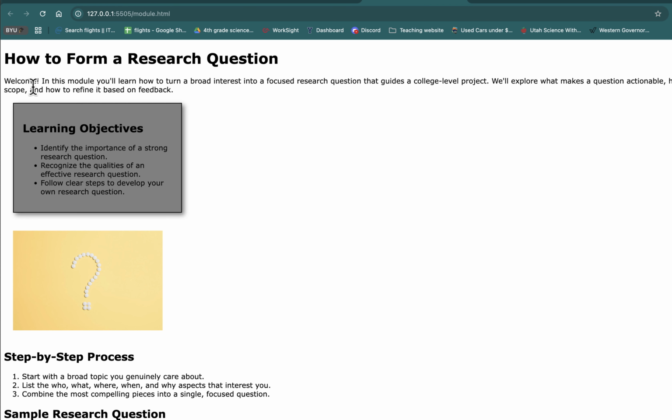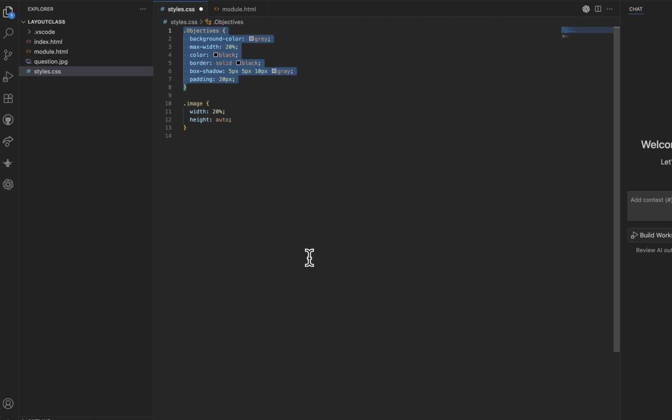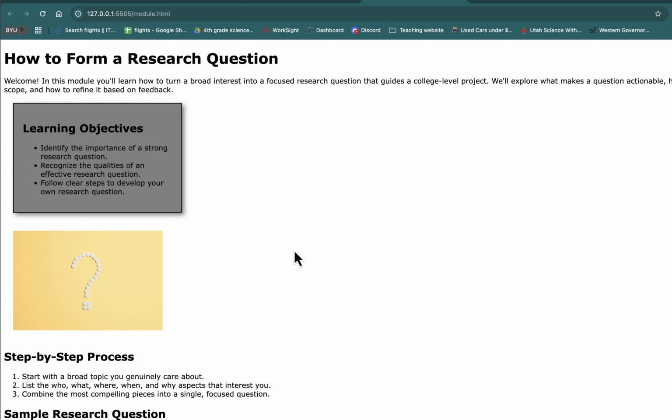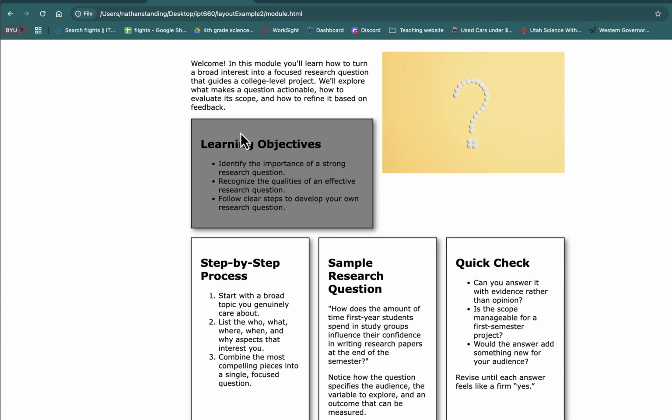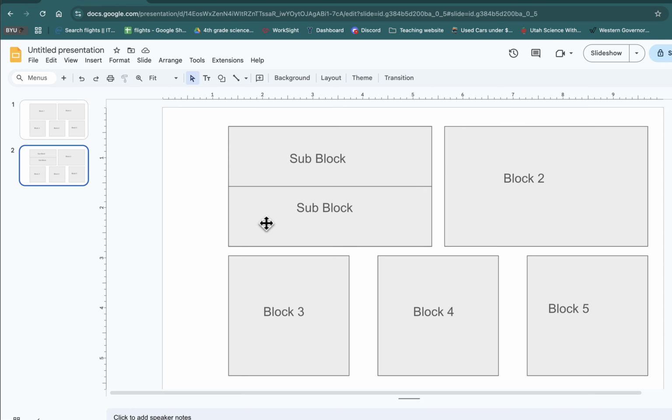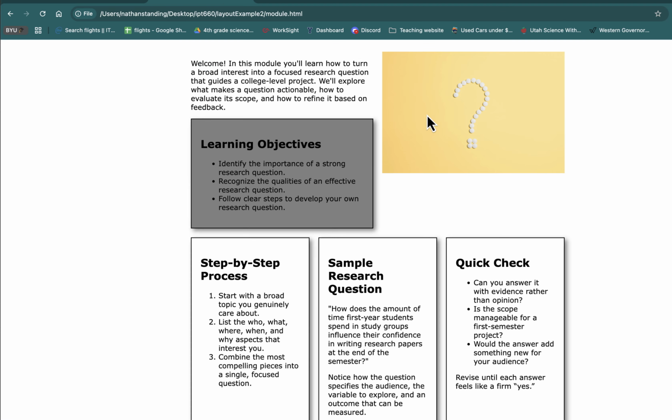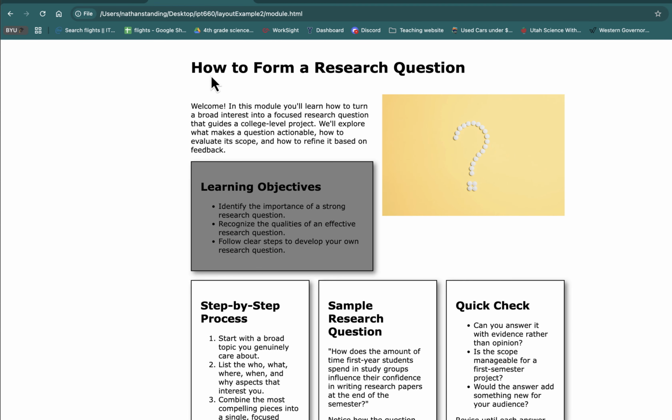This is just making this callout box here for the learning objectives, and this image is sizing this image to make it a different size. So what we need to do is we need to create rows. Now we want this. Remember, we're doing it like this. This is going to be one row, and this is going to be the second row. So we're just going to have two rows. 1, 2. I guess technically we have the heading, so we can make that into another row as well.